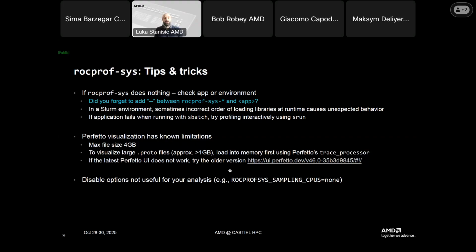A good example for this is the frequency information about the CPUs, especially since this is done for each CPU core. This can create quite a lot of rows that you probably don't care about. Luckily, this specific thing about the frequencies was disabled in ROCm 7.0, but it is enabled by default in the previous ones. In any case, you can always disable it by using rocprof-sys sampling CPUs equals none, and the same applies to other options of rocprof-sys.